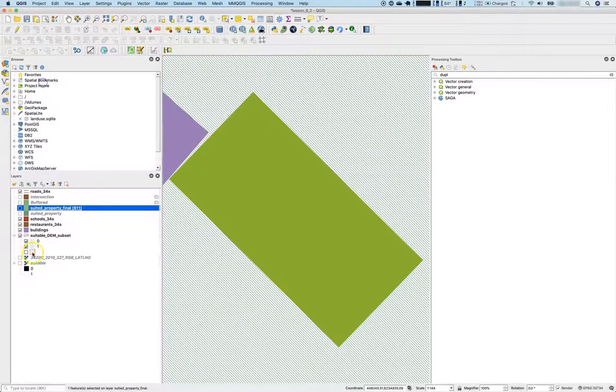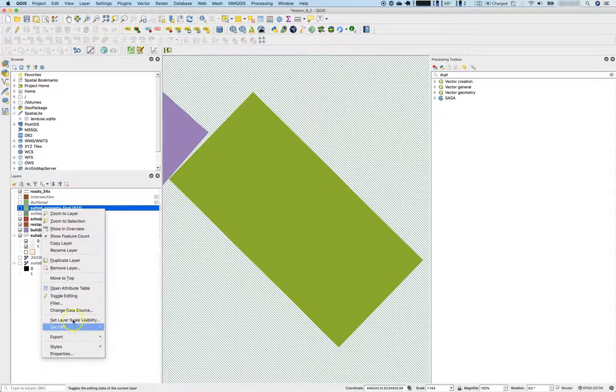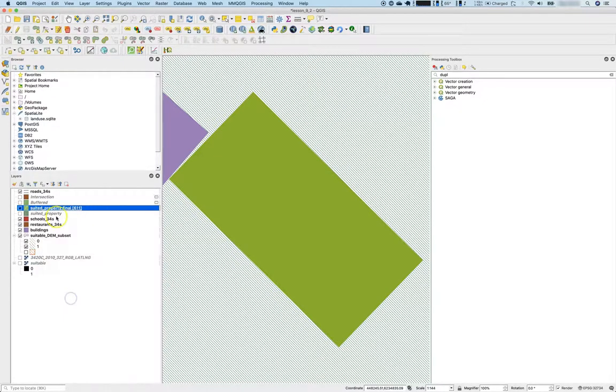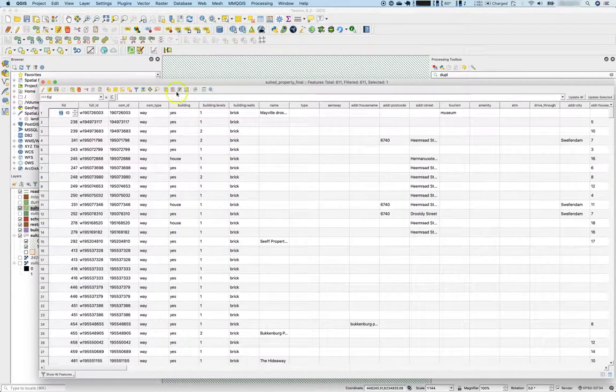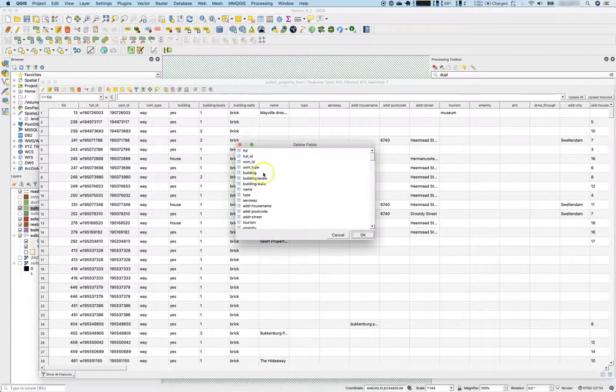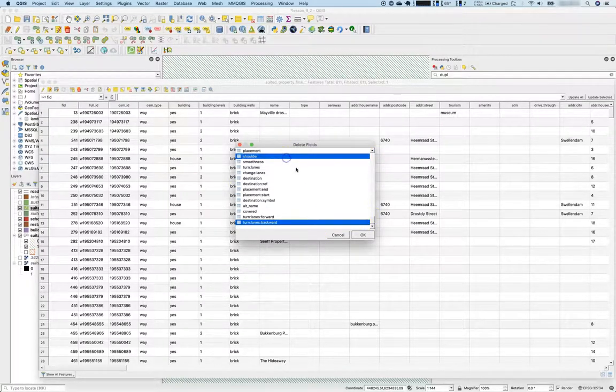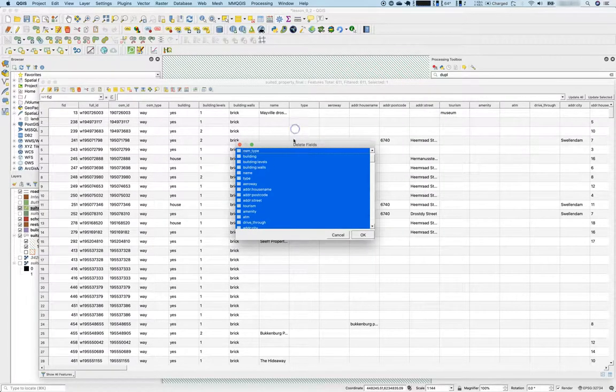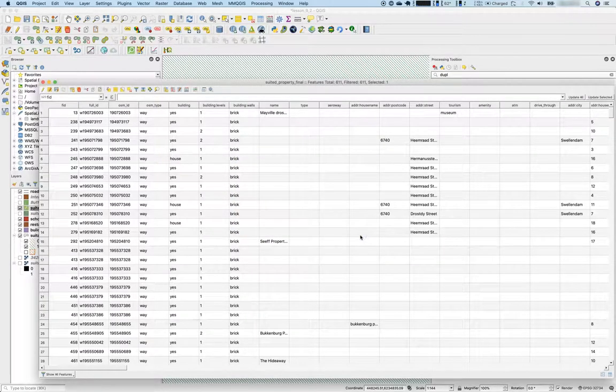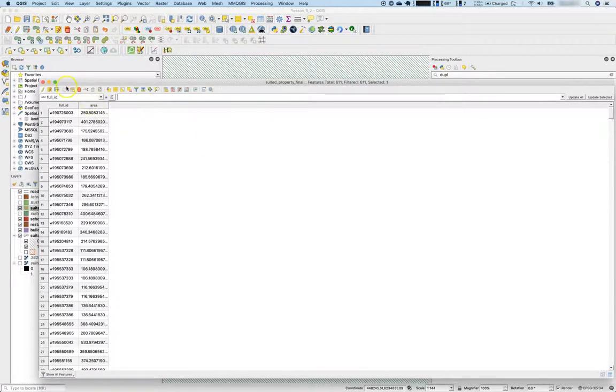So we will close this. First of all, we will get rid of the attributes. Therefore, we will do quite a hard approach. We will remove all of them. Now go to the attribute table and select delete field. We will first select everything, then we will stick with the full ID, and we will also leave the area where it is. Where's the area? Let's have a look here. There's the area, and press OK. Now this takes some time. Now we are finished. We press on save.